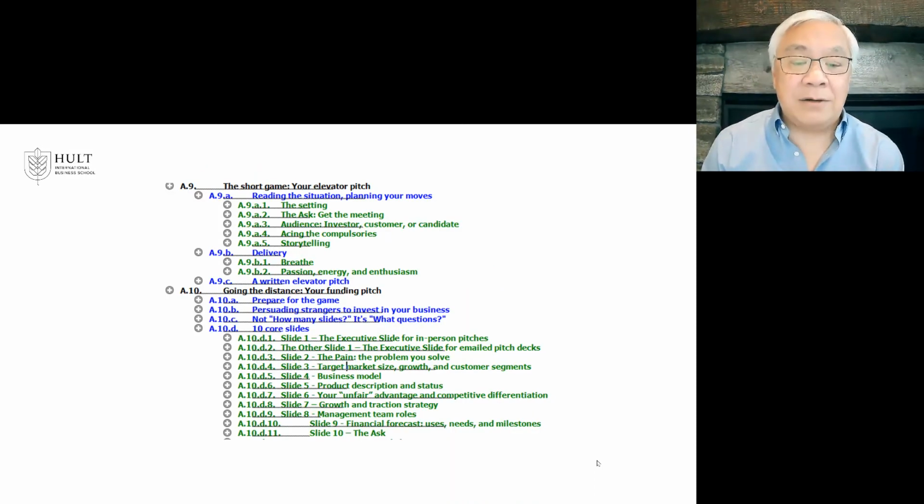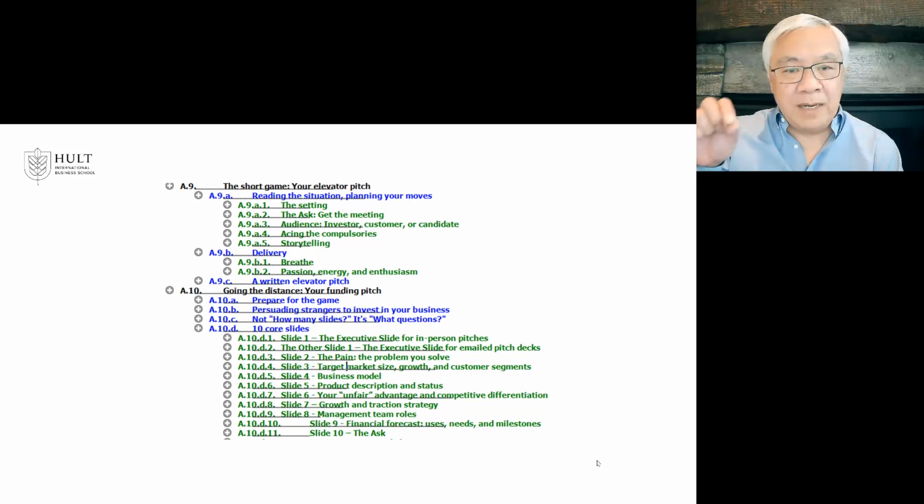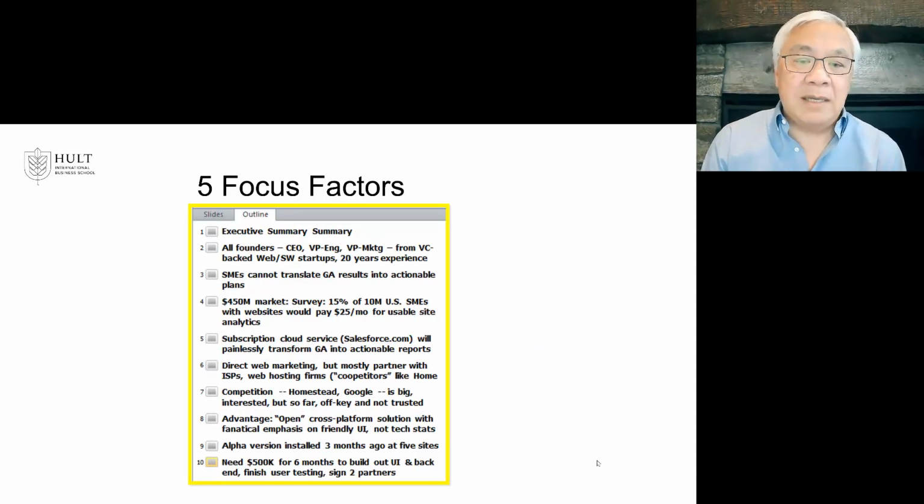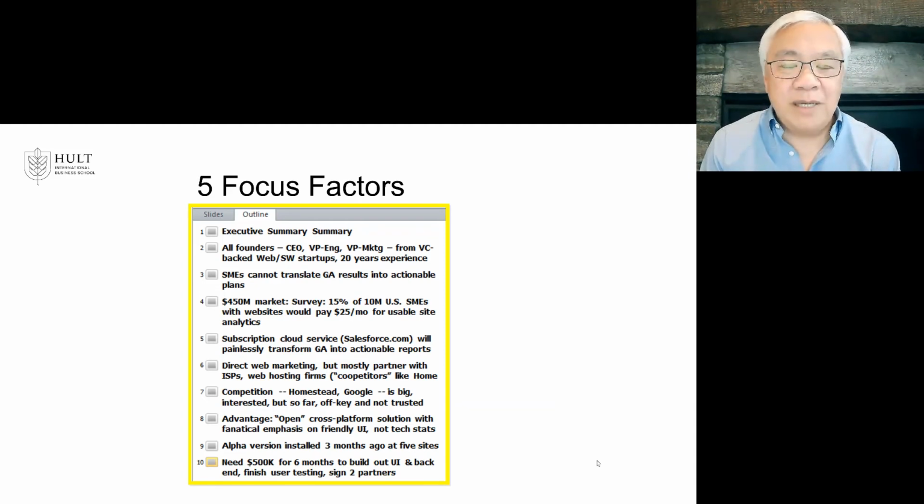We could use an outliner. You could do something in Microsoft Word or other programs that allow you to just do an outline form and then break out detail below them. This is a logical way to do a lot of things we do in writing, or in this case, in presentation design.